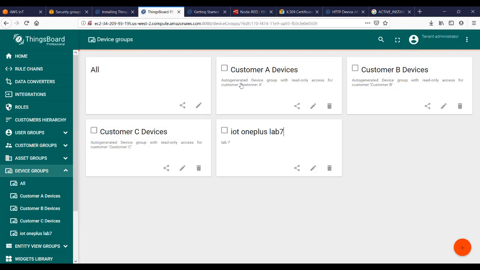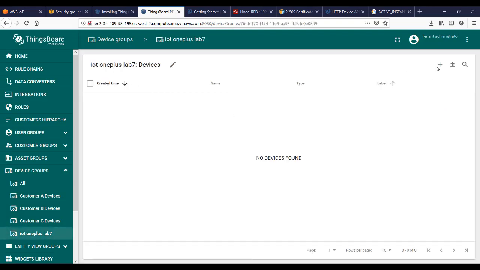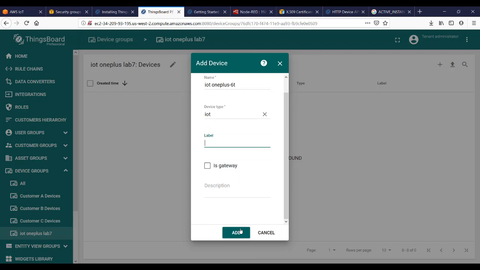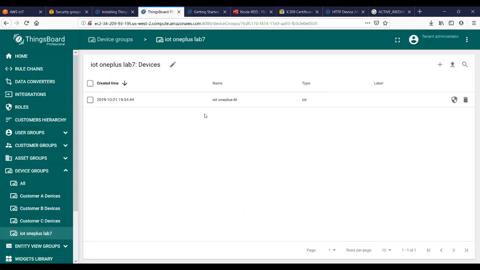Now I will add all the devices under this group. So I will be pressing the add device button. This is my phone name which I am giving, and the device name you can give anything, and just press add. Here, if you want, you can add multiple devices.